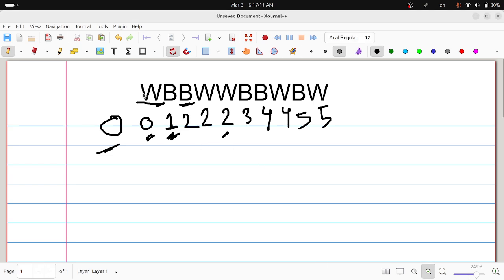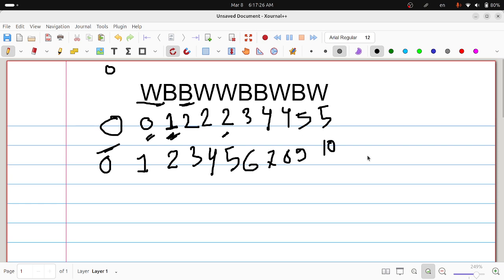So for example, I am starting from this index. Let's write the index of this: 0 1 2 3 4 5 6 7 8 9 and 10. There is one element more, that is why the size has increased by 1.